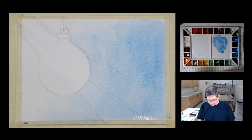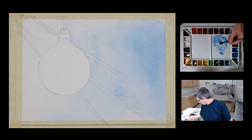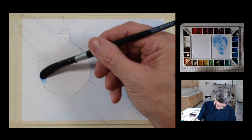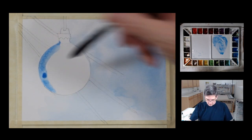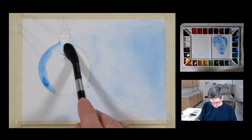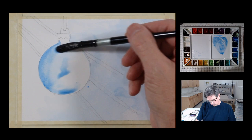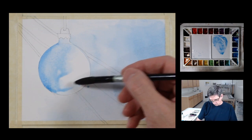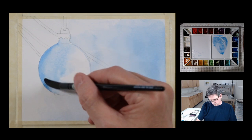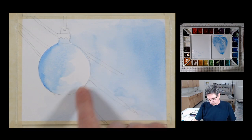Let me pick up some of this extra moisture. And I'm going to dry it. And I'm going to come in, I'm going to take some of that blue. So I've dried this. And now I'm going to take some of this cobalt blue, and I'm going to put it on the other side of this bulb from that blue tone that I put down, and bring in some clear water. And bring that up a little. So I want these edges just to kind of get lost, kind of go against this edge.